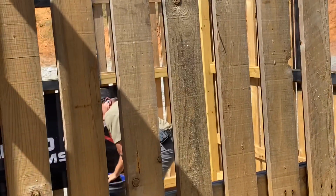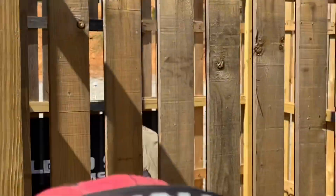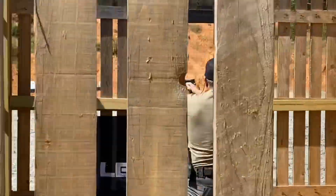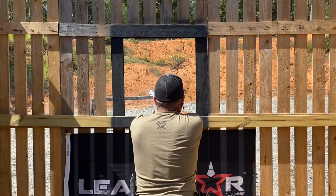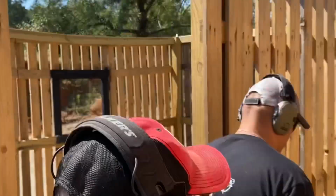And this is where I'm like, oh yeah, am I done? Wait, did I shoot that target in that room? Yep, I shot that target in that room. Put the gun down. Oh, wait a minute, I need to shoot the plate rack with a pistol. You didn't have to, but that was my plan. So I missed it a few times and then finally started engaging the targets. And then I'm like, okay, now I go to the shotgun.